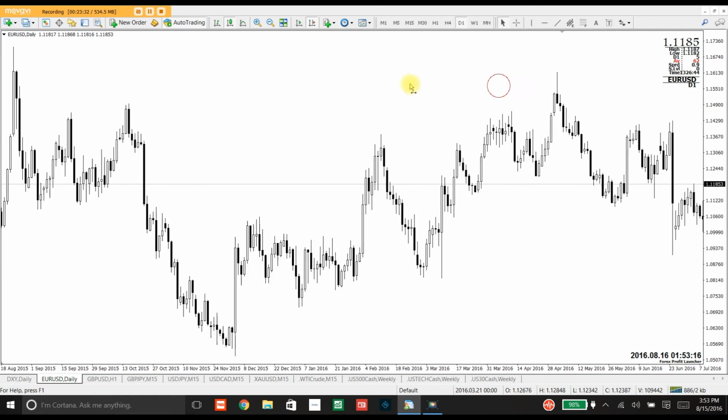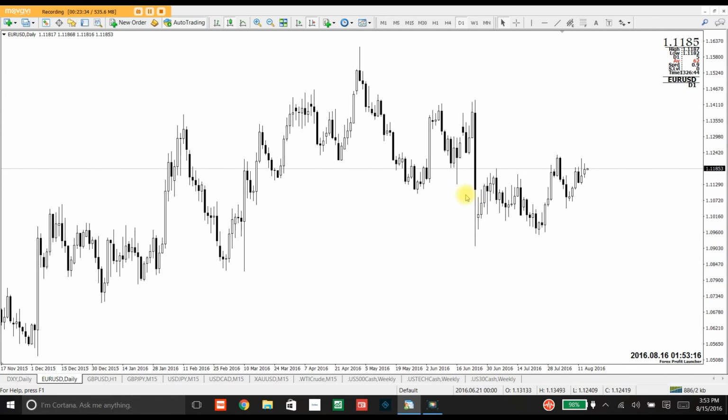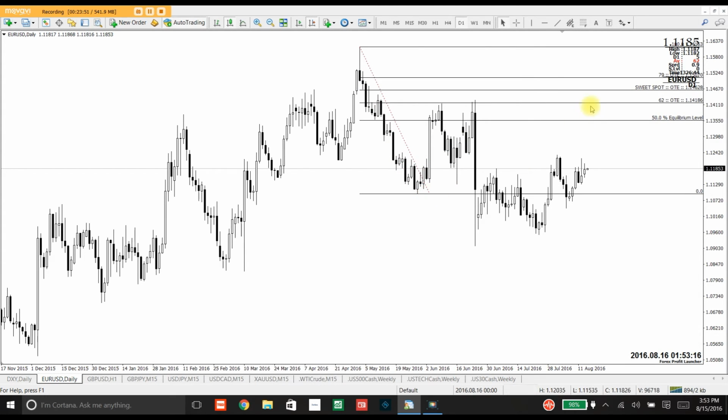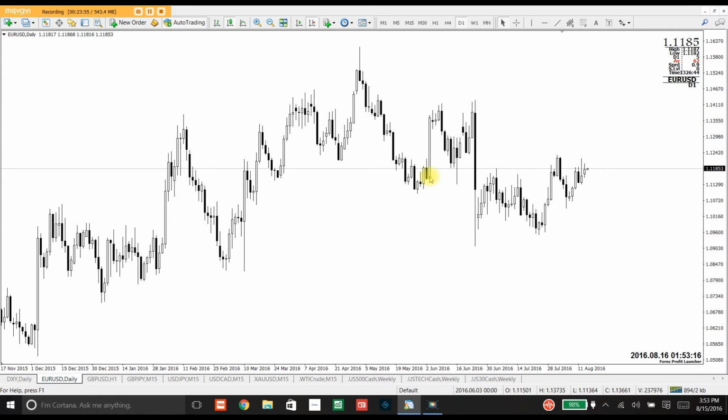Okay, let's see here. We have a swing high form here. Swing low that broke market structure twice, took out that low and that low. Now we may be bearish coming in, in the long term here. So swing high, swing low. We trade right up to 62%. We trade away from that level.